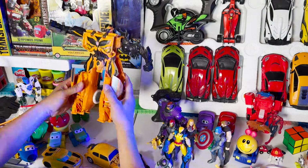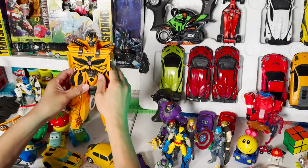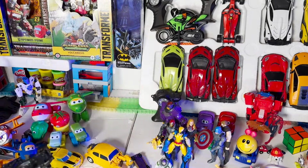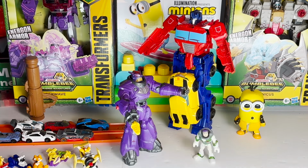You can see right here, this one is the, who's that guy, daddy? Oh, it's a Buzz Lightyear friend. Oh yeah, who's that guy? He's the astronaut. The small one right there. Oh yeah.